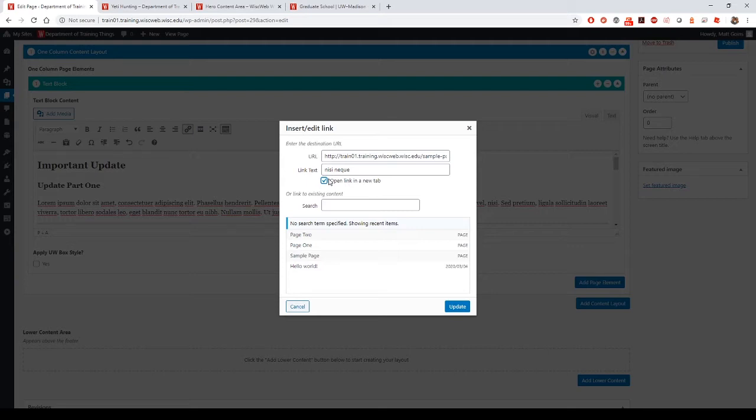You've undoubtedly been to websites where you click on a link and it opens it in a brand new tab or a brand new window. This is not the recommended behavior for your website for a couple of reasons. One, this would create a number of new tabs that might frustrate or irritate your users because they only want to have the one window open.